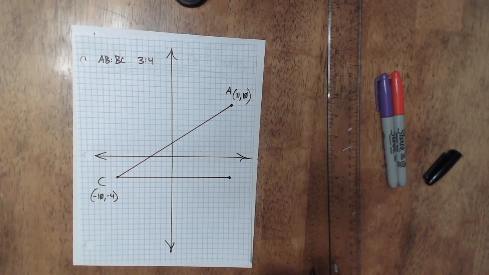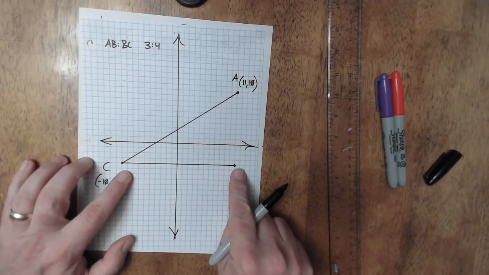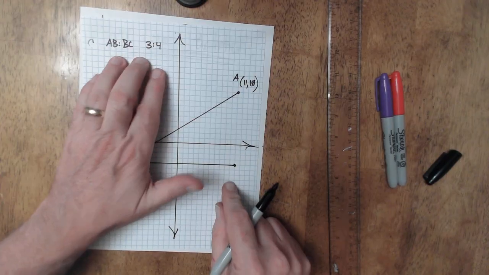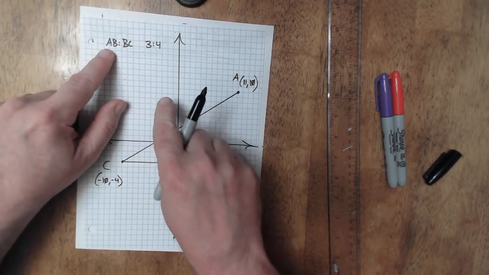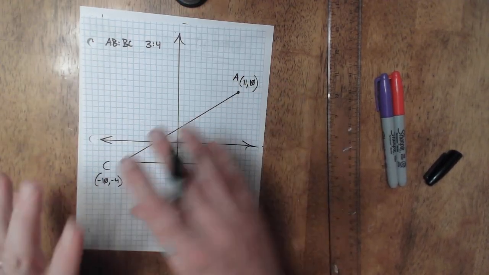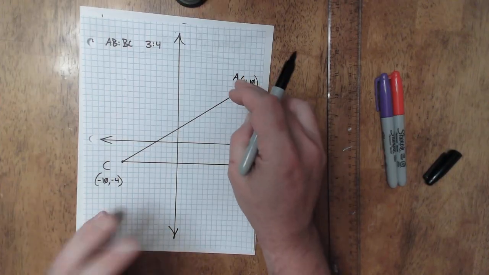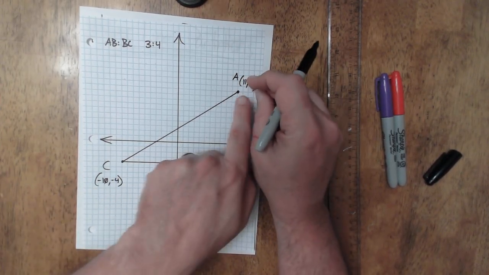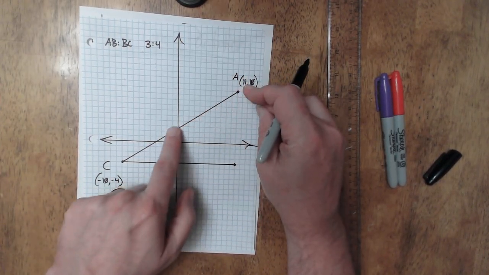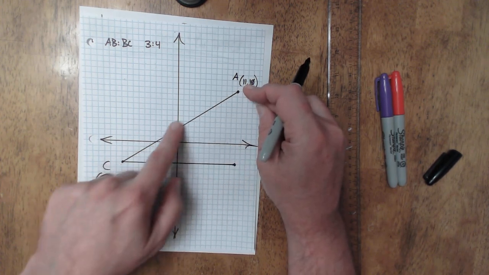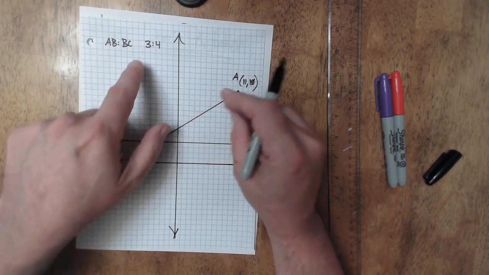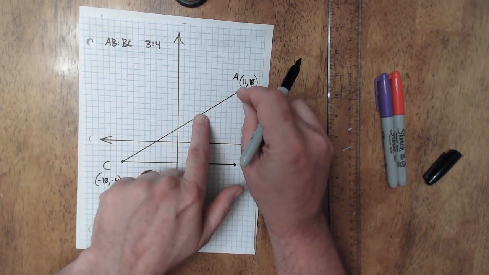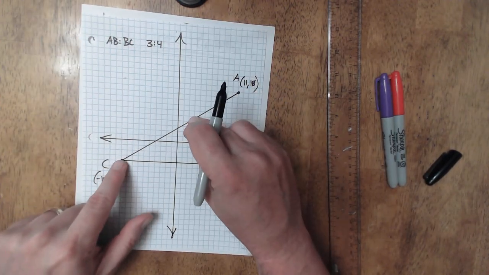Let's see if it works. I've got my helper line drawn, and I'm looking over here trying to find out what my ratio is going to be, or what k is. This is telling me I've got from A to B. Now I'm working backwards with this one because I put A up here. That's okay. We just start here and go until we get to point B. I don't know where B is yet; I'm trying to figure that out. So from A to B, and then from B to C. The A to B part is going to be 3 units, and the B to C part is going to be 4 units.